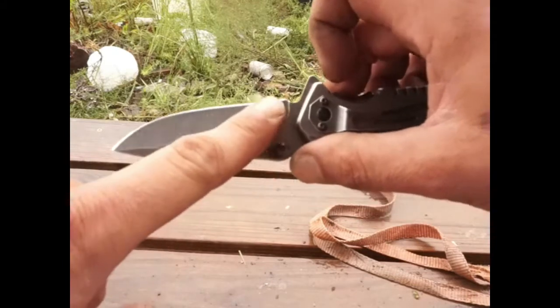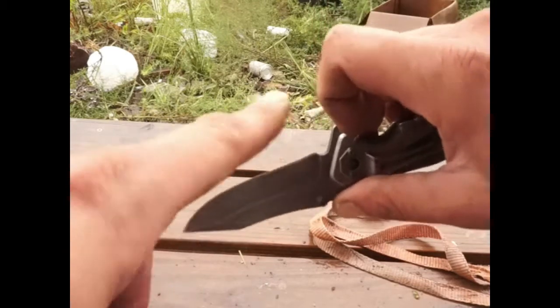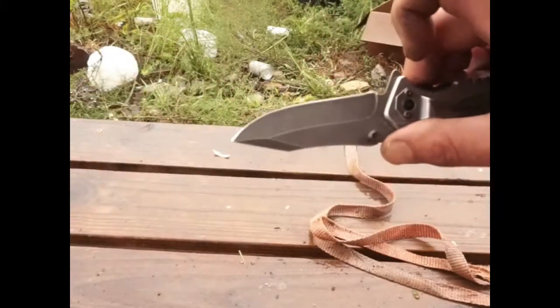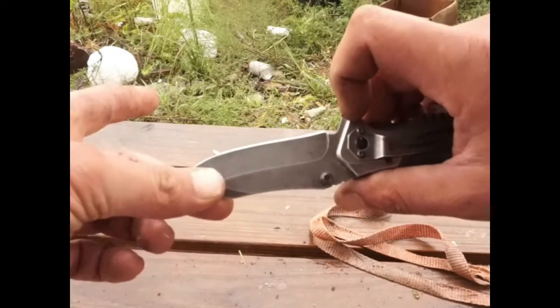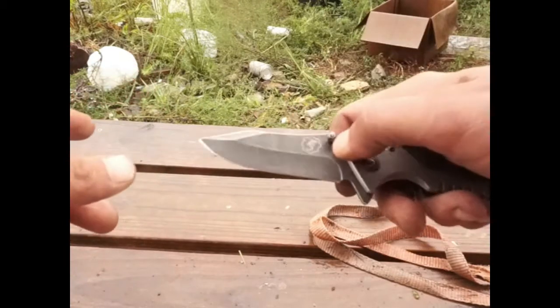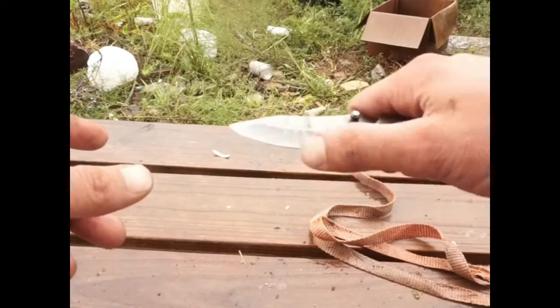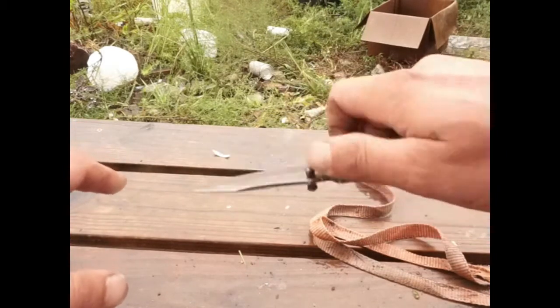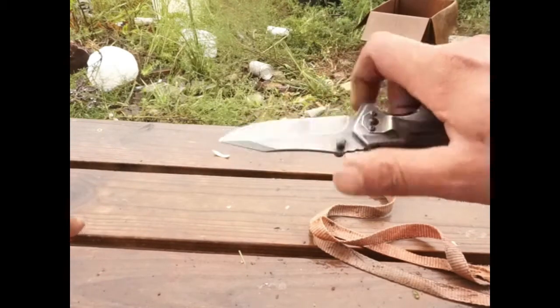Like, if anything, you'll deform or roll the edge a little bit, and it can be rolled right back and polished right back into shape without removing too much material, unlike a major damage like a chip or a nick, or you just gouge out a chunk, or worse, just snap the blade in half. Those are things that can't be fixed.